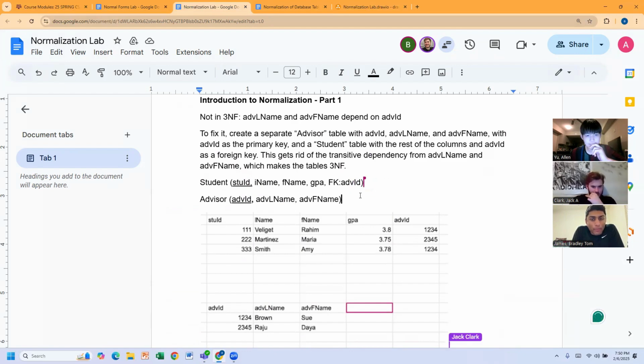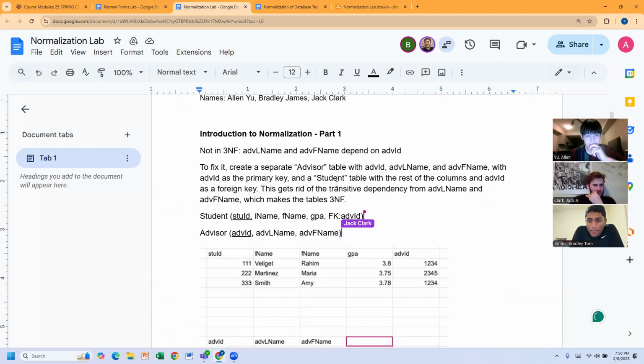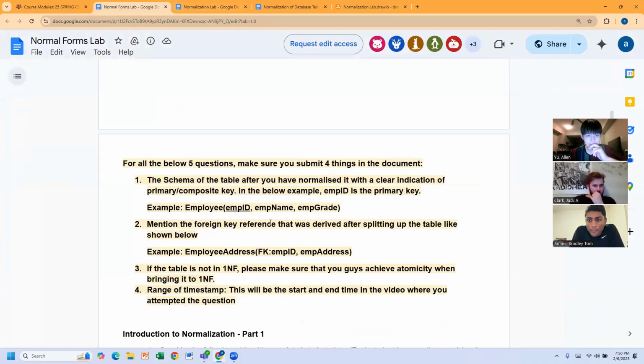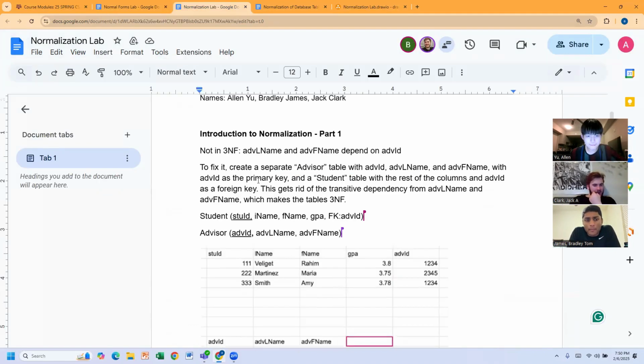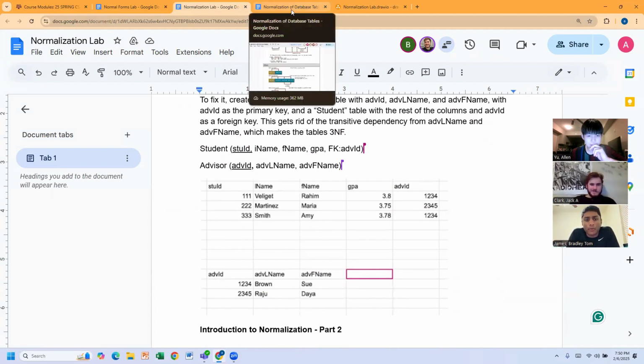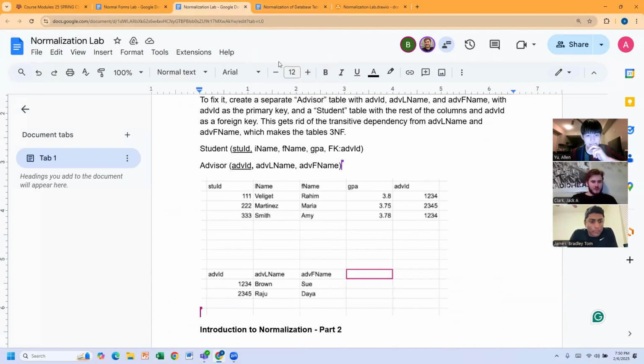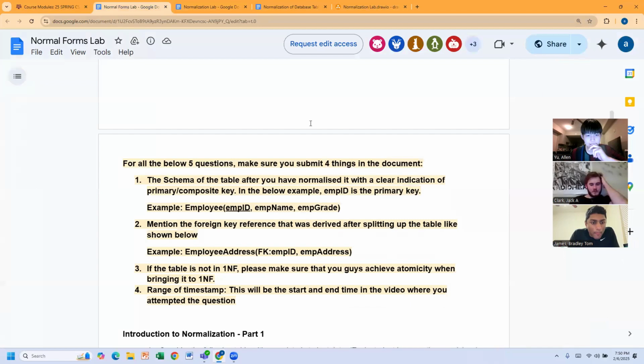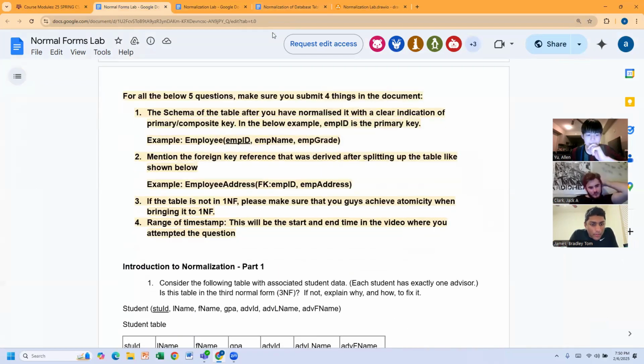All right. Is that all we have for question 1, or is that everything we need? I think so. Hold up. Yeah, foreign key reference. Do we need to label the tables, like student table, advisor table? I think it should, because on the lab form Google Doc, it has a label for student table. We could just do that in Sheets really quick, or just do it in Docs. Okay, then just that student table.